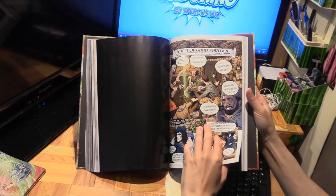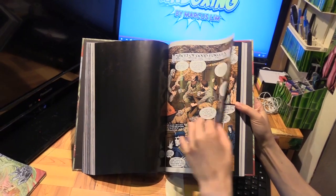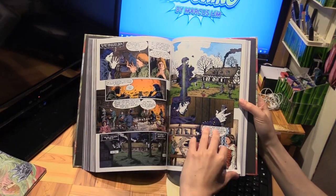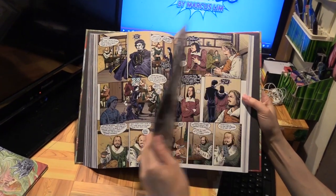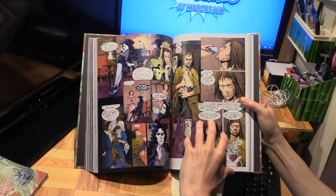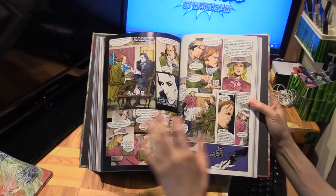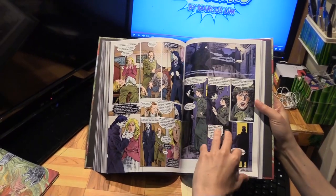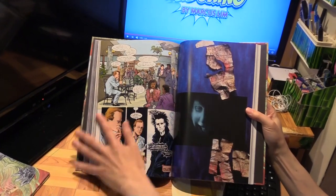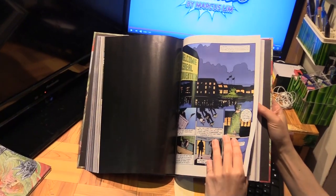But okay, let's see. In the middle we've got a standalone tale called Men of Good Fortune, which is, yeah, a highlight. This is one of Neil Gaiman's trademark stories where he mixes fantasy with this kind of Shakespearean style tale. In this case, about a man who gains immortality and actually befriends Morpheus. So a cool little tale.